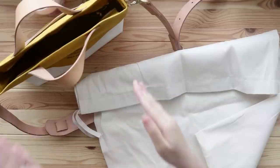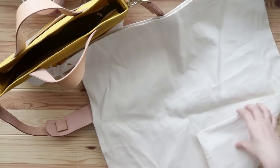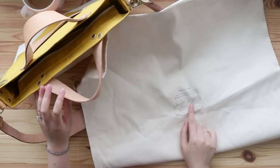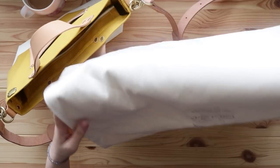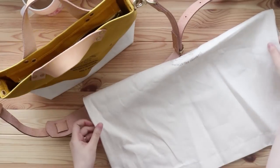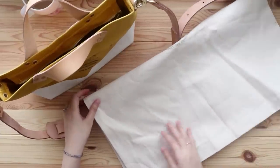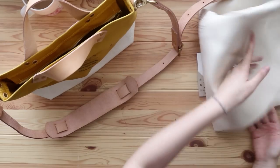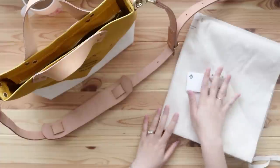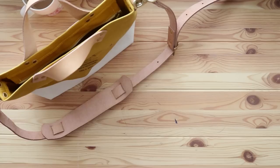Every time I receive their product, I put this receipt in my journal. They also provide a big linen dust bag so when you're not using the bag you can store it inside to keep it clean. Their logo is on the back of the linen bag as well. I love that they even provide a dust bag — I've never purchased a bag that came with one before.